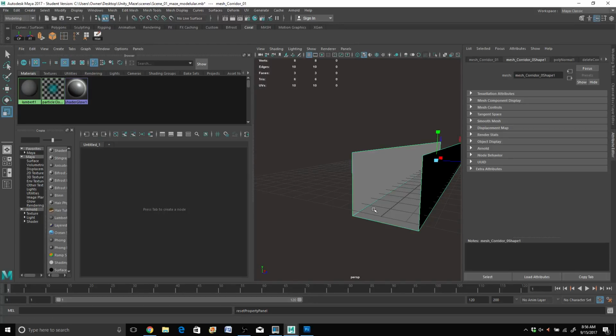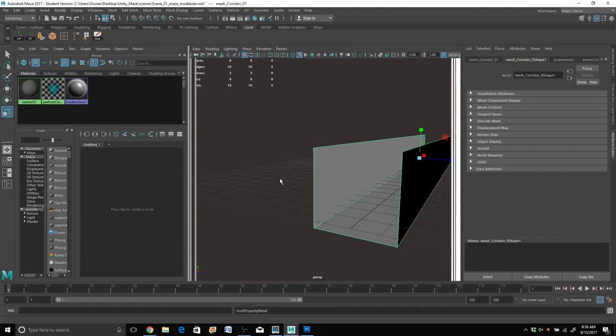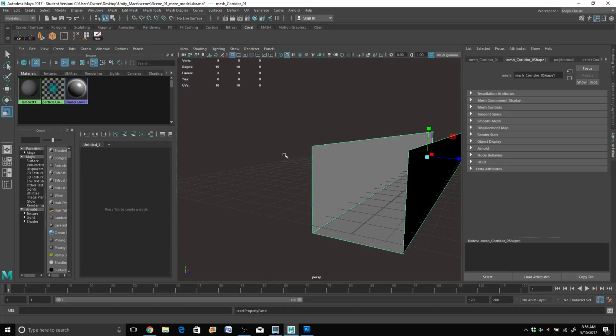Okay, so something to know inside of Maya here, is that everything you create is going to be attached to an initial shader, so that as you create things, the viewport renderer can actually make it visible for you. And that is called Lambert 1 that they're all attached to.